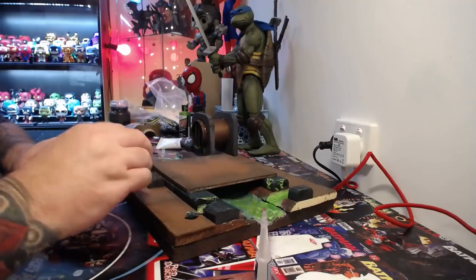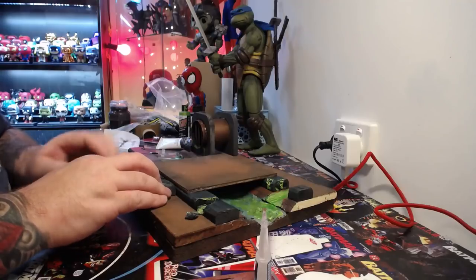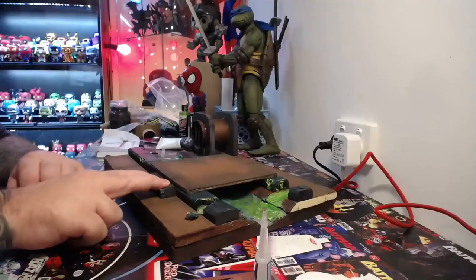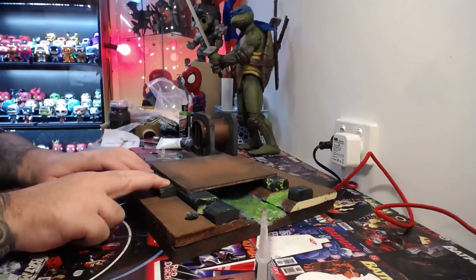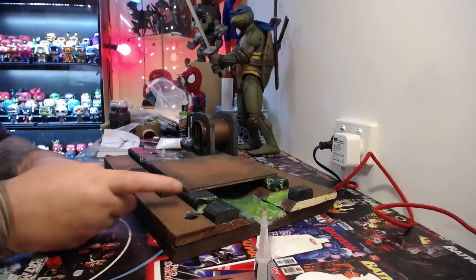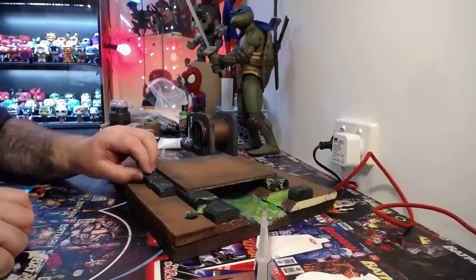Just set it, but make sure you get it centered first, because if you don't get this right, you don't get it back. So just to show you how quick that is, that's been what, three seconds? They're not coming off. That's awesome. So now you just get the other brick.